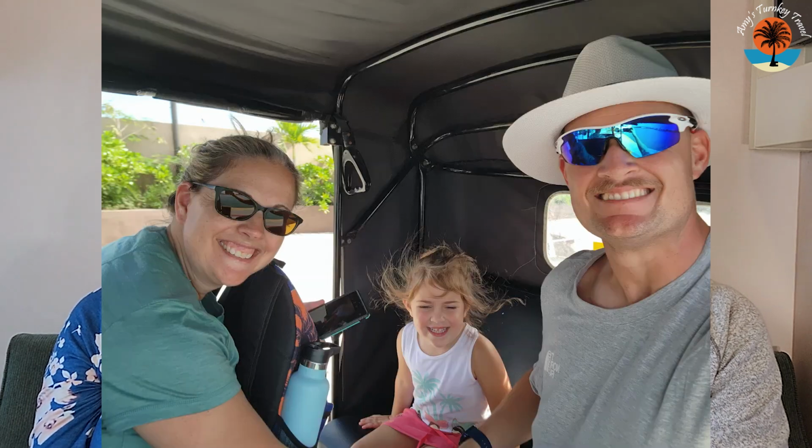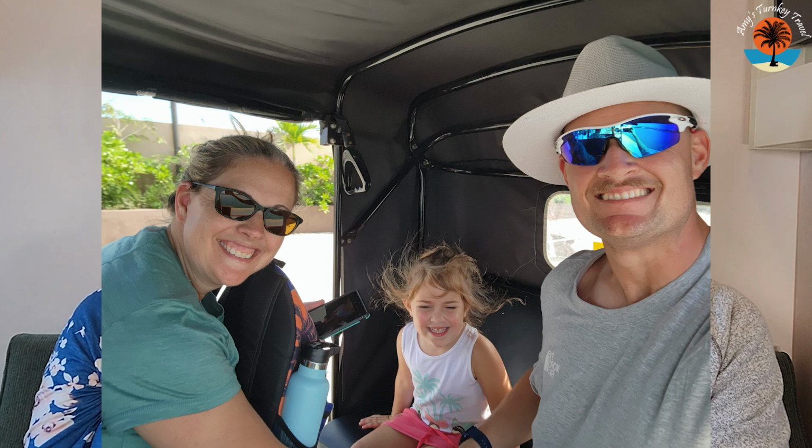So walking back to the ship, of course, having our 3-year-old, she was exhausted. We were exhausted. We walked all over the city at this point. So we took advantage of the free Tuk Tuk ride on the way back. And these are just like the Tuk Tuks that are in Europe. So lots of fun. We enjoyed reminiscing on that. Our daughter got to experience her first little ride, and then we did tip them at the end.